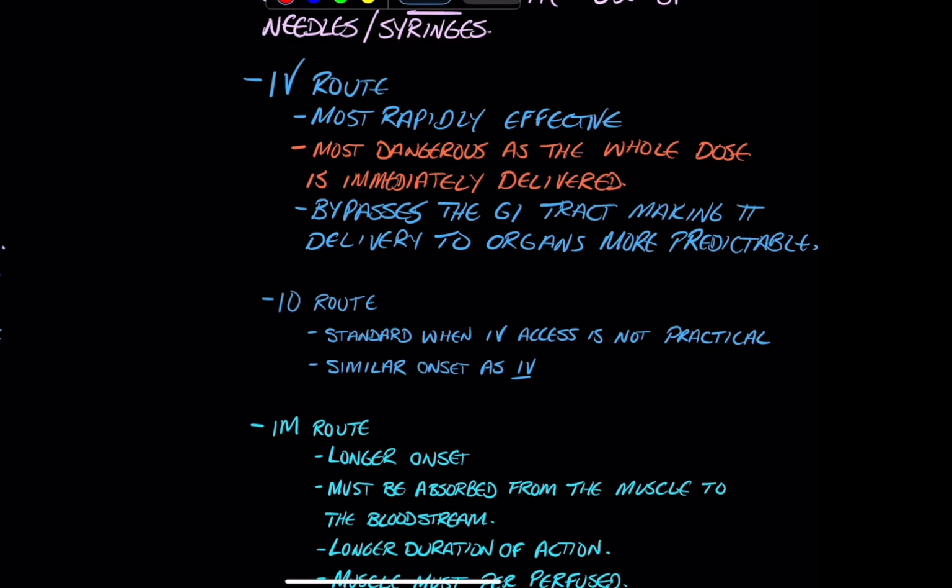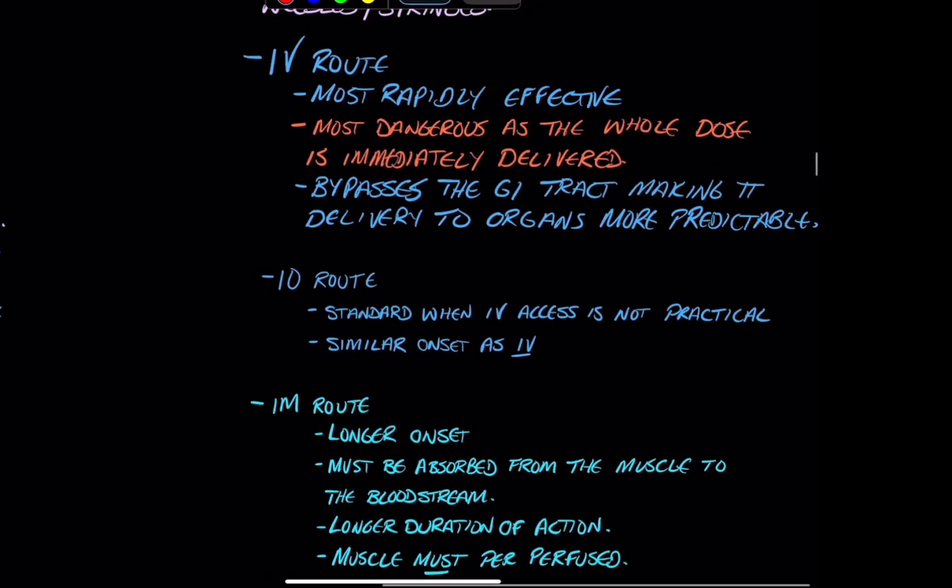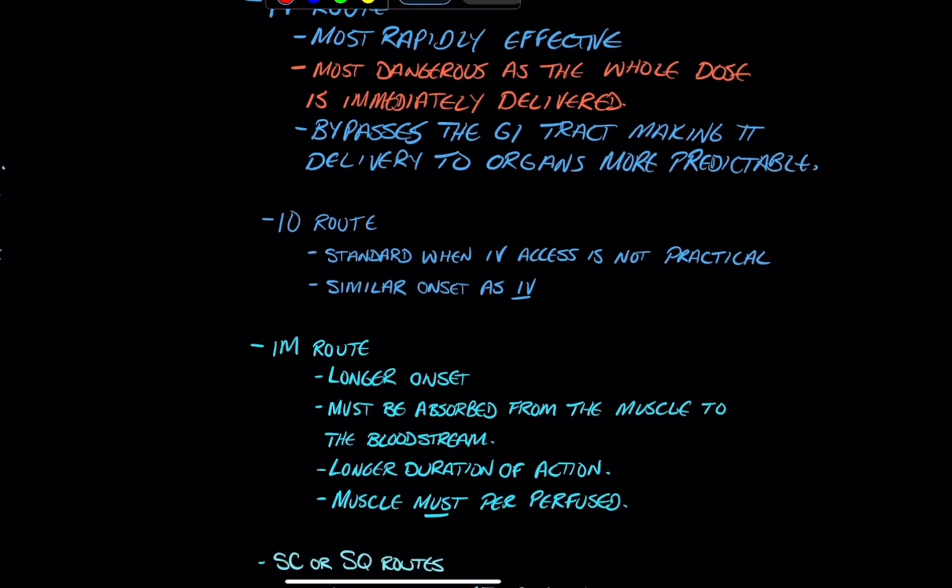The IO route, it's very similar to the IV route. Recent studies have actually shown that the IV route's actually a little bit more effective, especially when we look at cardiac medications, because it tends to circulate back to the cardiac tissues a little bit quicker. It's not really a huge margin, but there's been some studies at base hospitals said that it's preferable. So onset's similar to IV, but there's arguments back and forth for each way. You only see this with an ACP. It's not something that's done by PCPs, and we try to only do it if we can't obtain an IV access.